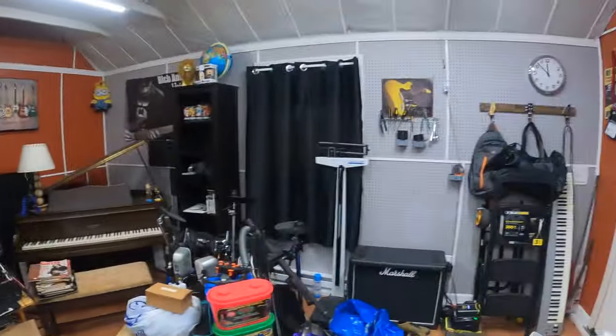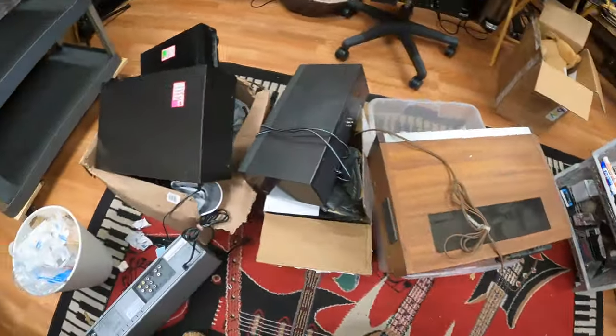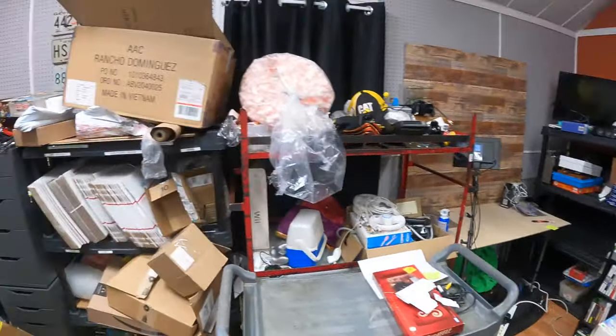It is Saturday morning, November 28th. Been going crazy back and forth getting the move done. If you notice, there's a lot of stuff all over the place in here, but that's good because I'm starting to move everything over to my new location. The painting is all done over there. I got paint all over me. I had 9 orders. I'm going to show you those, and then I've got to get right back to work.